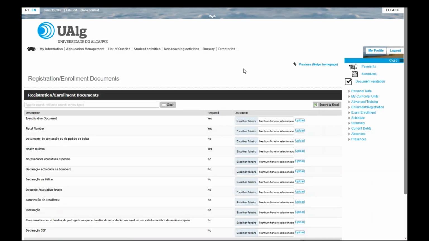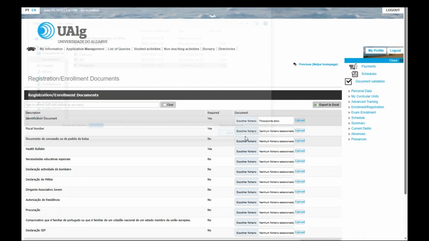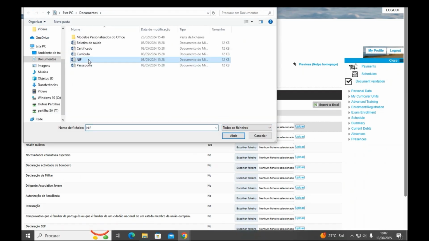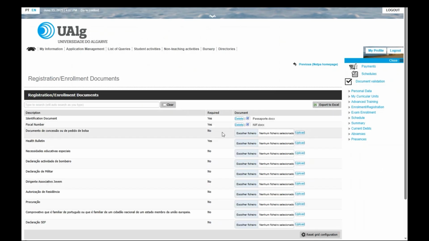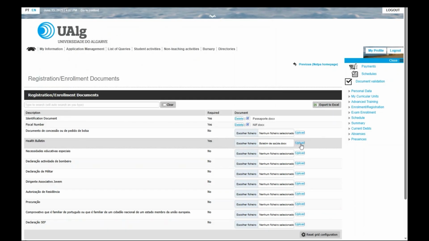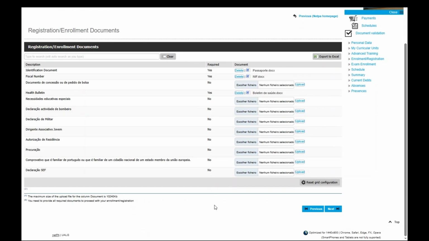You must upload all the required documents and click on Upload. Then click on Next.